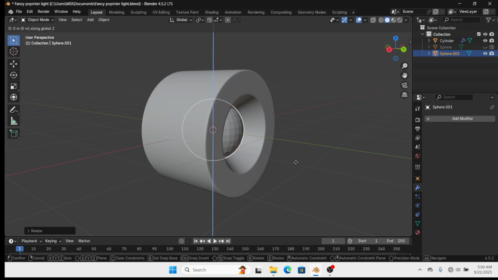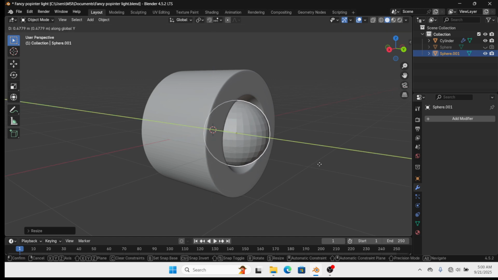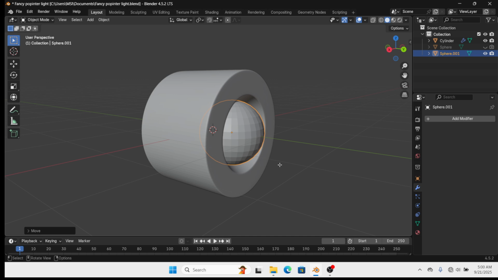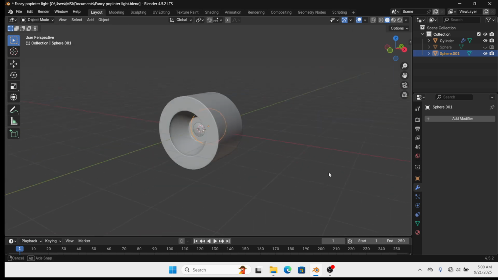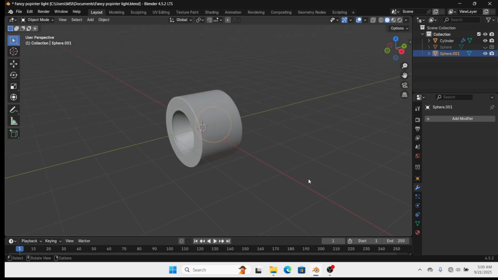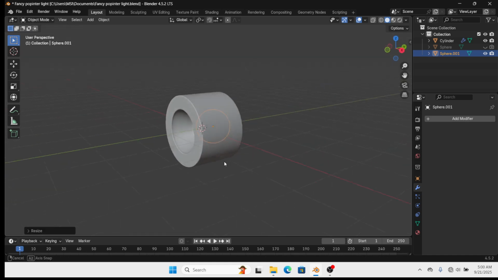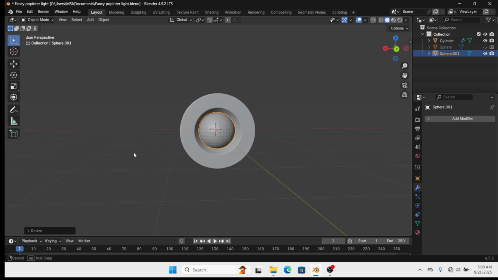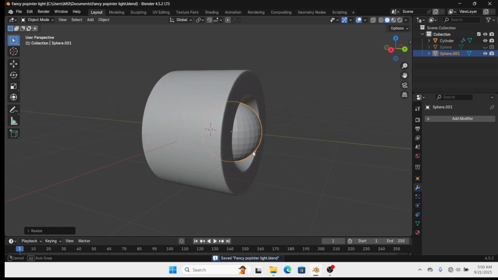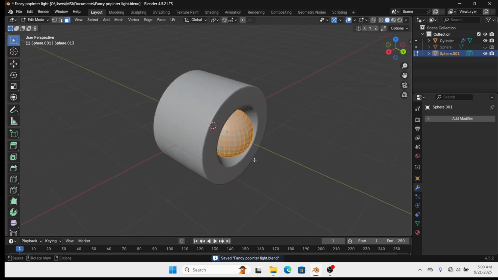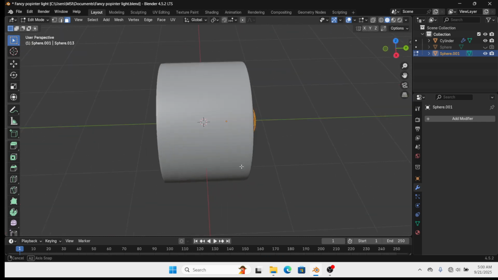Then add the sphere, and I move the sphere above a bit. So I have it facing where I want it to face, and then I'll scale it down a bit more. Okay, so I have this sphere just the way I want it.